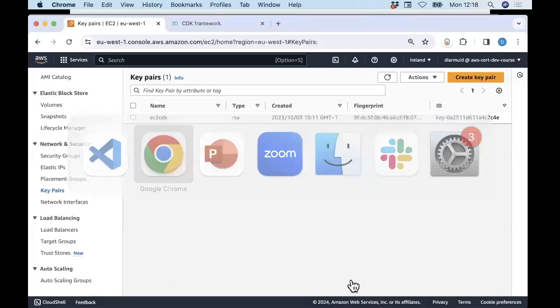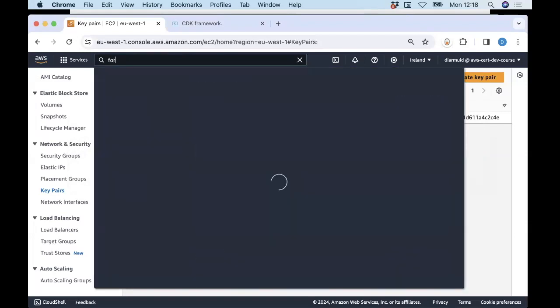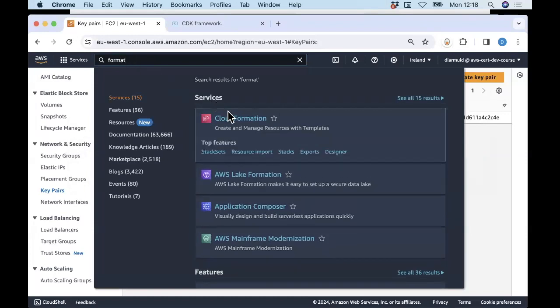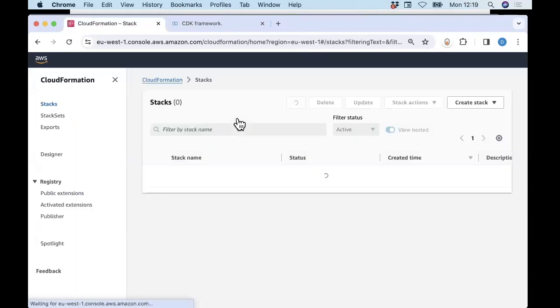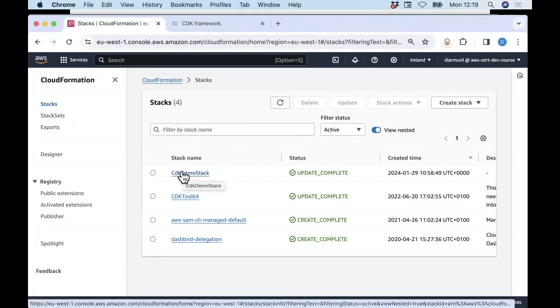I should maybe also show you the CloudFormation service itself. When we run CDK deploy for the first time on a new CDK app, how you'll notice whether it has worked correctly or not is if you go to the CloudFormation service, you should see a new entry for your app, and this entry here is the one corresponding to the app that I have just deployed.